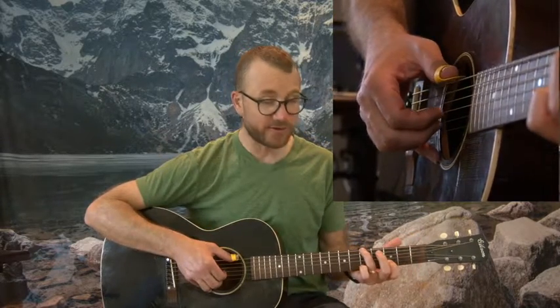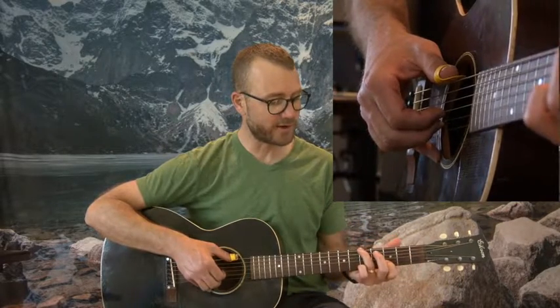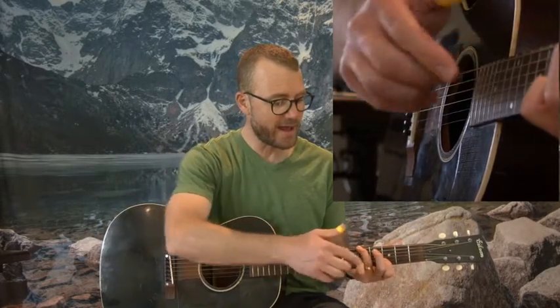Now I'm going to grab this G shape here. Instead of like this, I'm going to put my ring finger on the bass 5th fret and my index on the 3rd fret B string. We got to do that because we altered the tuning. And now I'm going to pinch string 2 and 6, pinch, alternate your thumb to string 4. Thumb 1, thumb 2, thumb 1.